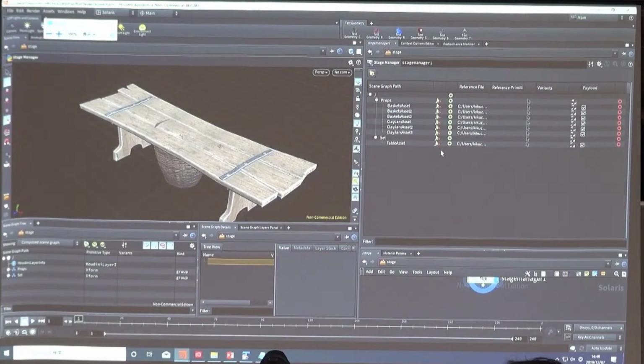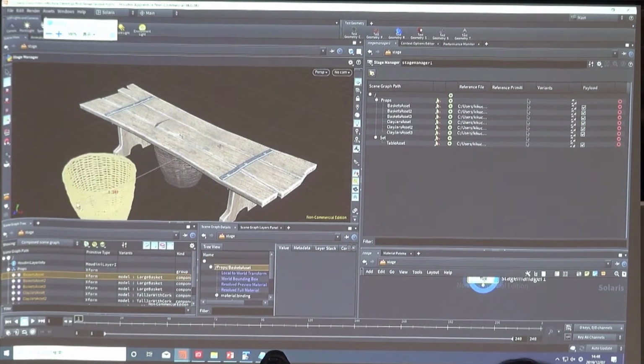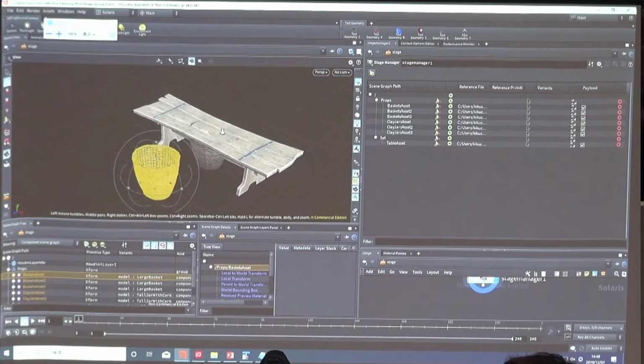So now, we want to move around some of our objects a little bit. So first, just to point out, in the Stage Manager, you see these little transformation handles next to everything. So just start clicking on those, and let's move some of these out from under the table.